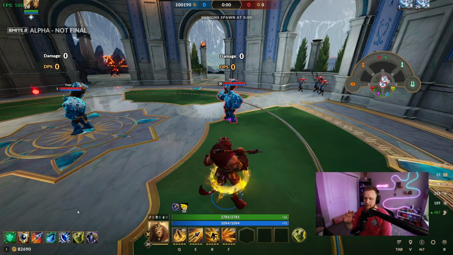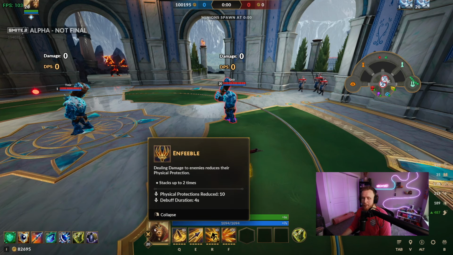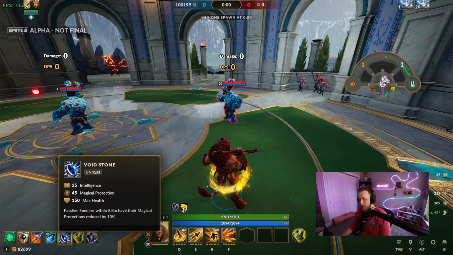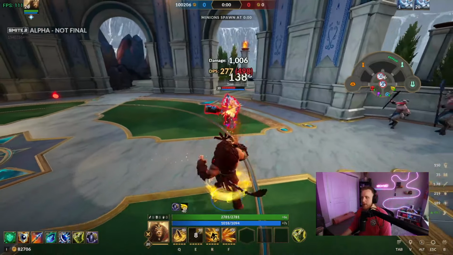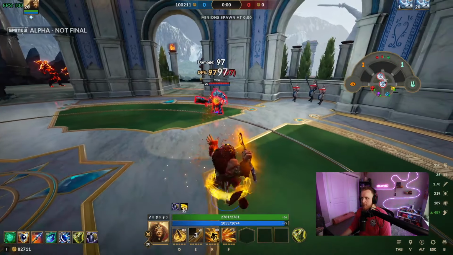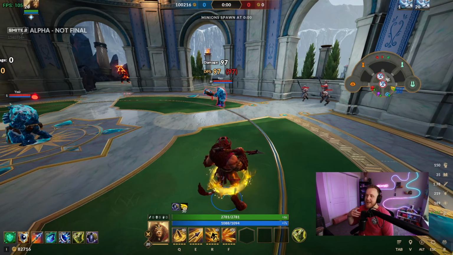You'll have slightly less magical reduction because you don't have the Oathsworn Sword, and your passive is also only physical protections, but Binding and Void together do reduce magical protections a little bit, on top of also Pathfinder. But just a little bit of that, 138 damage comparatively to when all this wears off. My first auto does 97. So the reduction is insane.